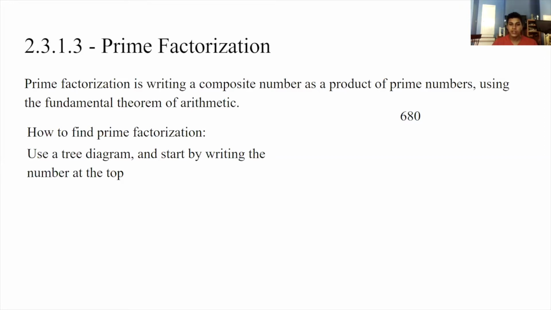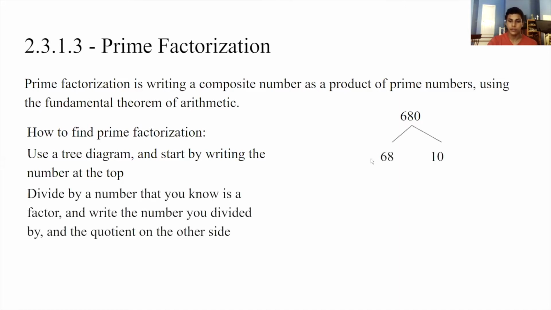So two factors of 680, for example, are 2 and 5. It's divisible by both 2 and 5, so 2 and 5 are factors. But since 2 and 5 don't multiply by each other and get 680, they multiply by each other to get 10, I can't use those two factors for these purposes. So I have to think of two specific factors of 680 that multiply by each other to get to 680. Well, I know I can break it down into 68 and 10. So that's what I'll break it down into first. Because 68 times 10 equals 680.